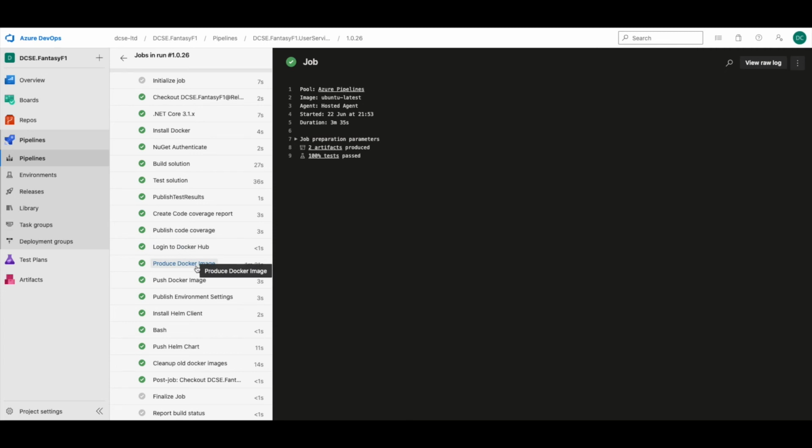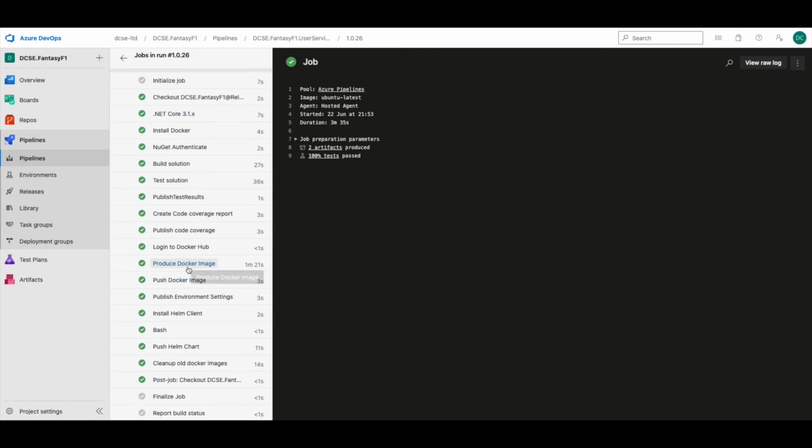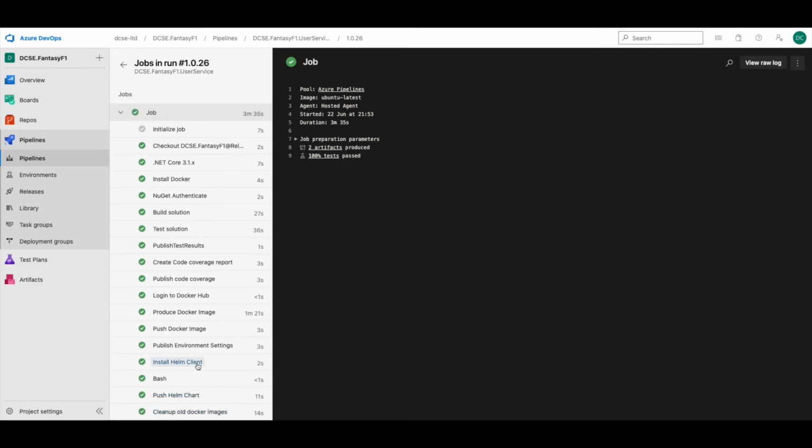I'm using Azure Container Registry. Reason being is Azure Container Registry lets you publish Helm charts to that registry as well, and you can store them there as a repo. So everything here will all get tagged with the build number, so in this case 1026. So what will happen is we will get a Docker image tagged with 1026, we'll get a Helm chart tagged with 1026, and that can then effectively, once it's built, that's there, done, ready to be deployed.